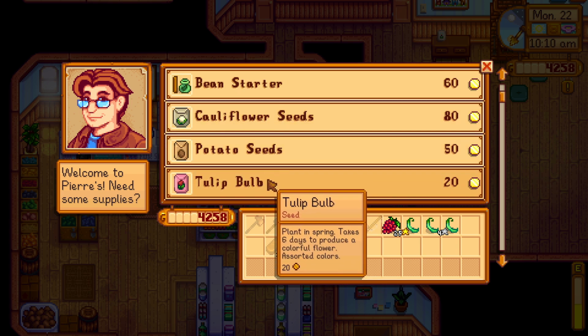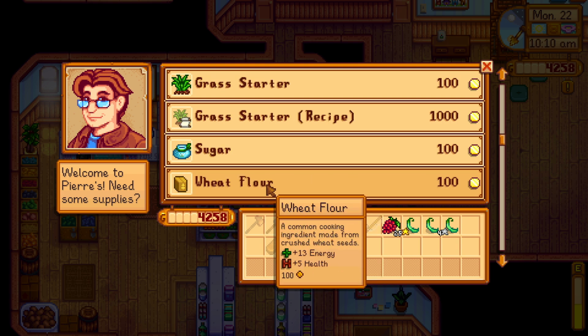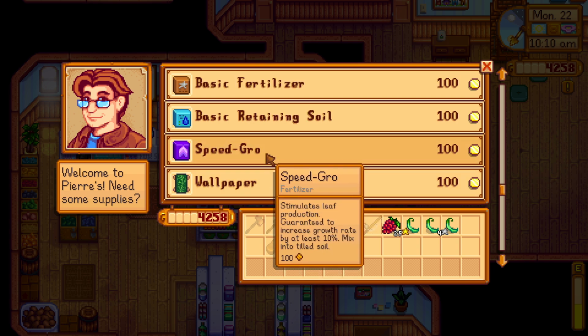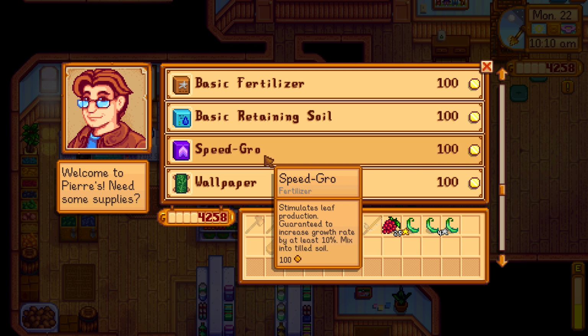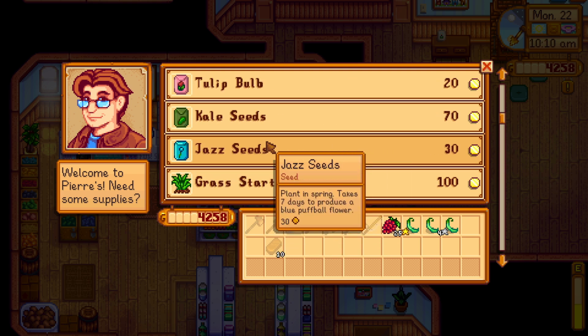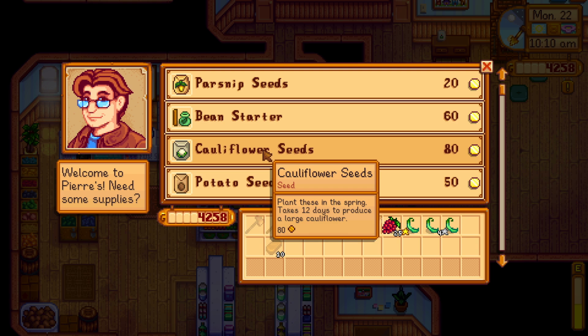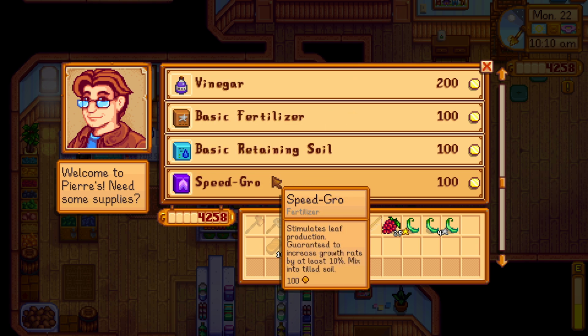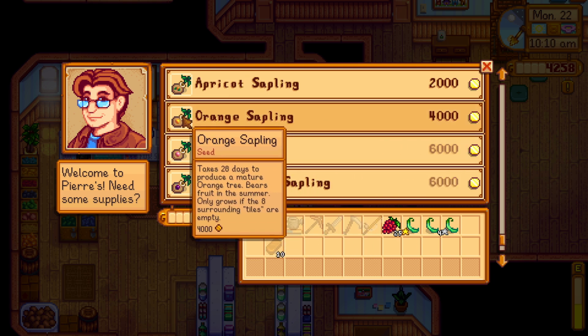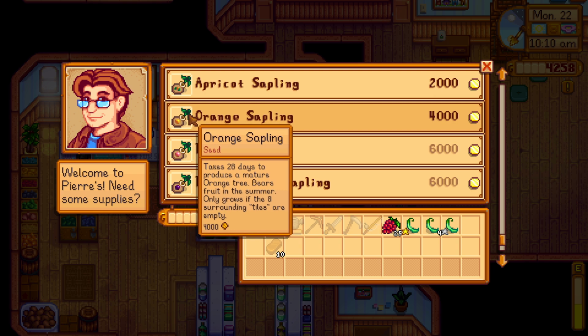I mean, I could buy a ton of cauliflower. Sweet corn. Stimulates leaf production, guaranteed to increase growth rate by at least 10%. A minimum 10%. So if it takes 12 days for cauliflower, it would be one day faster. I'm not sure, man. I would be interested in one of these saplings here. 28 days to produce a mature one. Because fruit in the summer only grows if the 8 surrounding tiles are empty.